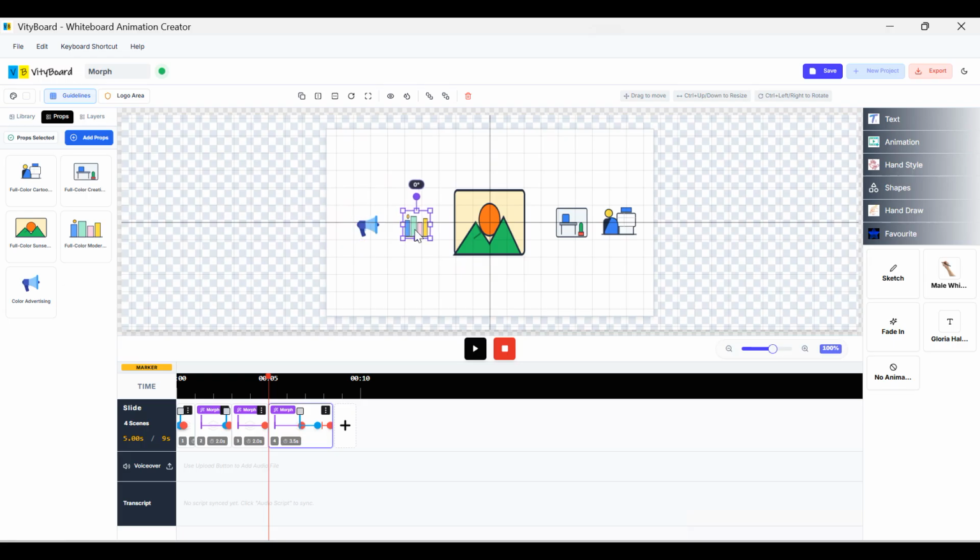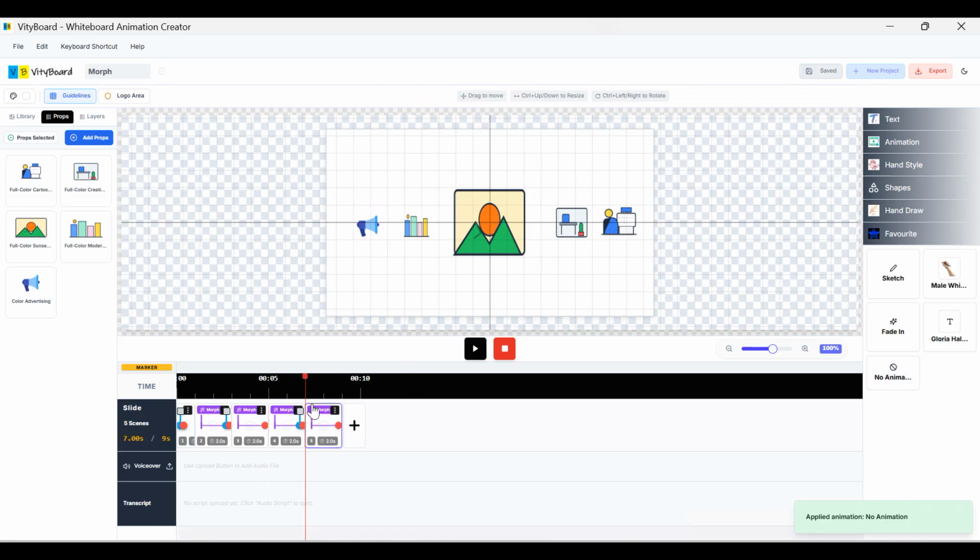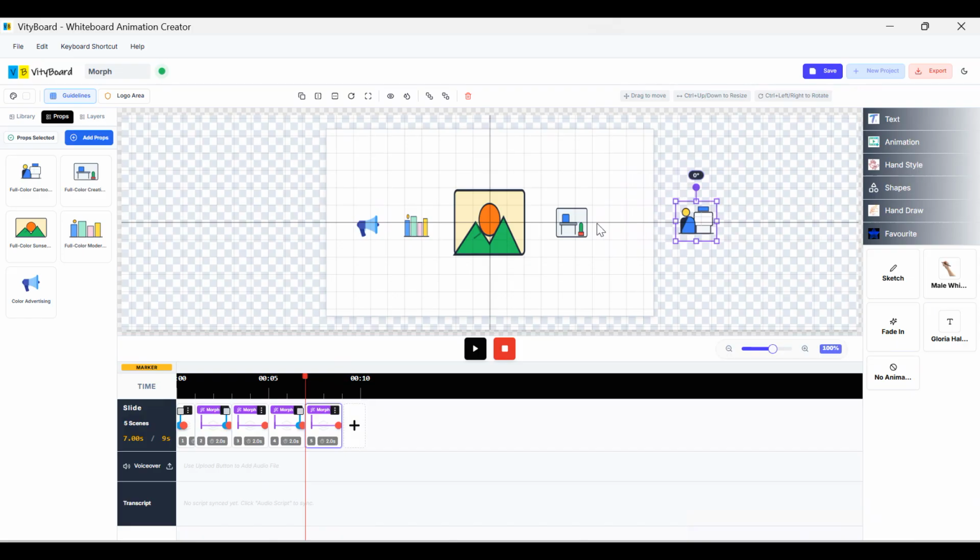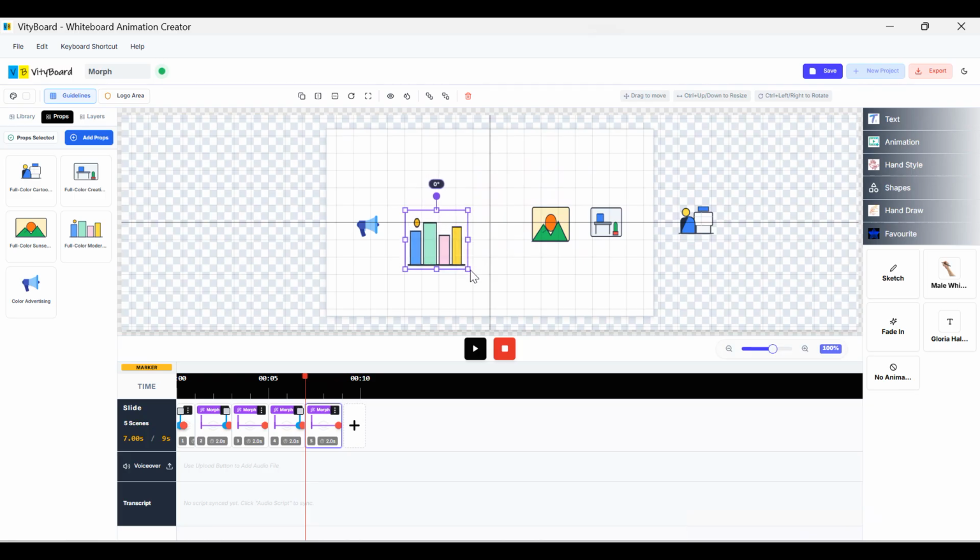All right, now after that we can do one more animation, like duplicate, and we can disable the animation for this so that this slide should not have extra timing. For example, no animation. All right, now on this slide this object should go outside, and this should slide in here, something like that. All right, and this would become the bigger one. So this is one example.